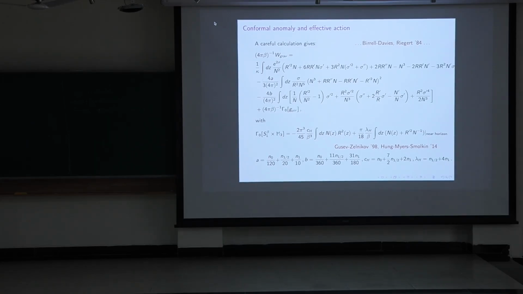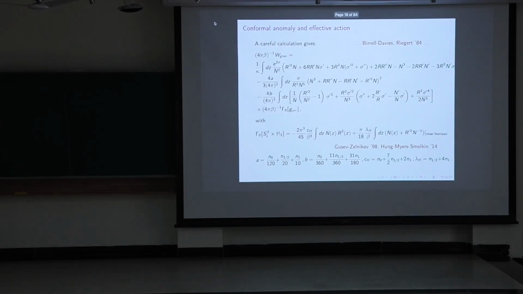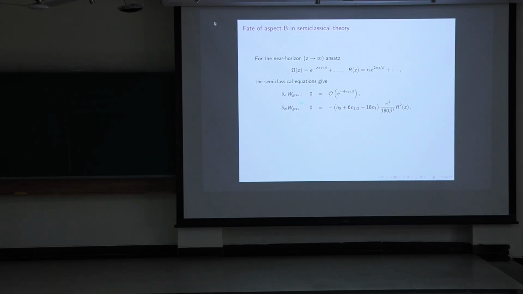Okay, so the idea now is very simple. We have some effective action, free fields, got an effective action, we solve them and see what solution they give us. Okay. So first we'll study this aspect B. So you can plug in these answers and you can check whether these near horizon solutions that you had for Schwarzschild is still a solution of this effective action or not. So you take this entire thing, you vary them with respect to your variables, and you can check that even though one of the solutions is satisfied, the other is not satisfied.